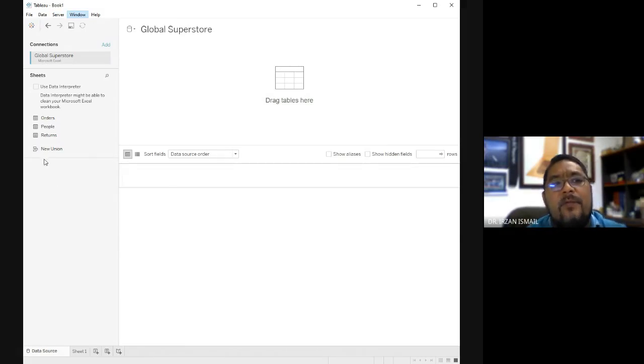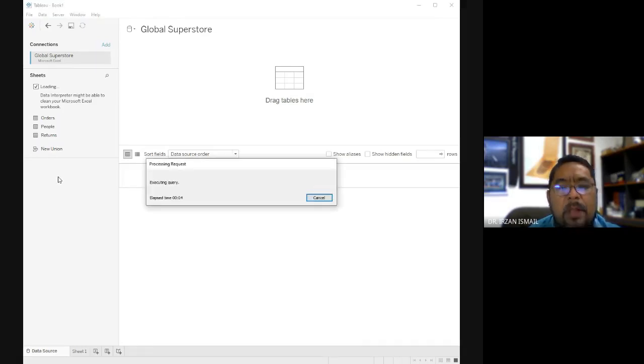If you happen to have any issues with regards to the ability of Tableau to understand the type of data that you put in, you just use the data interpreter. Remember, if you are afraid that Tableau might not be able to recognize whatever data you have chosen for your analysis or visualization, just use the interpreter. That will enable Tableau to better interpret the set of data. So give Tableau some time and then we're going to start working.